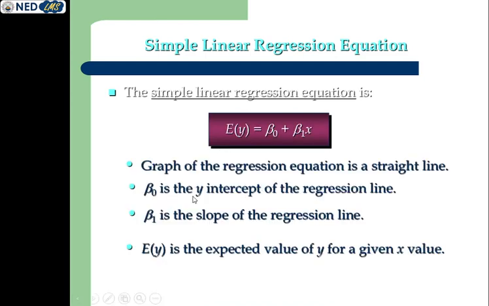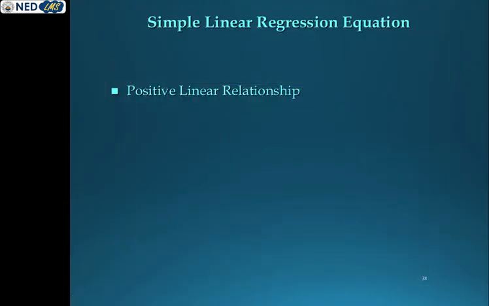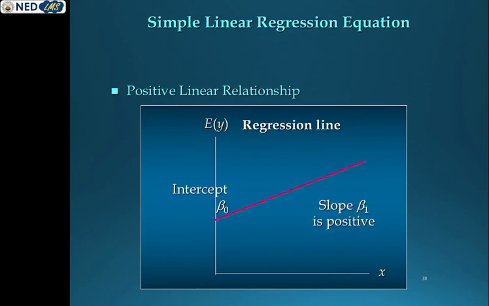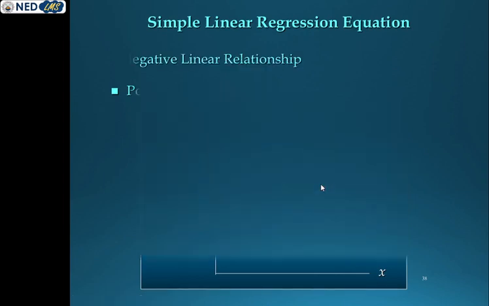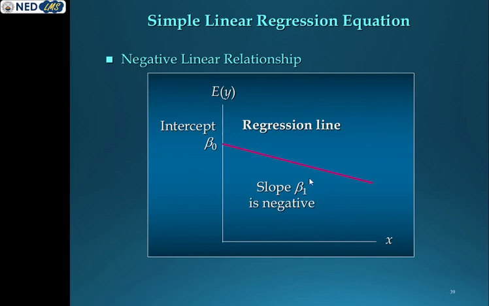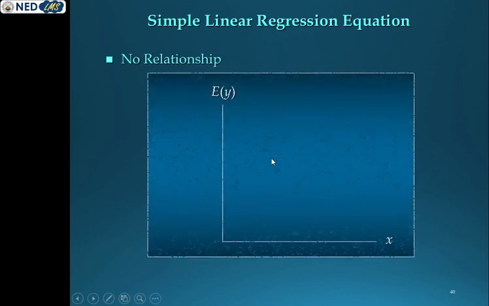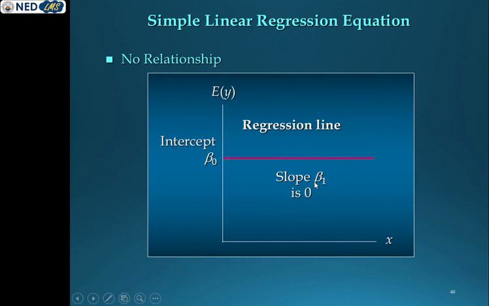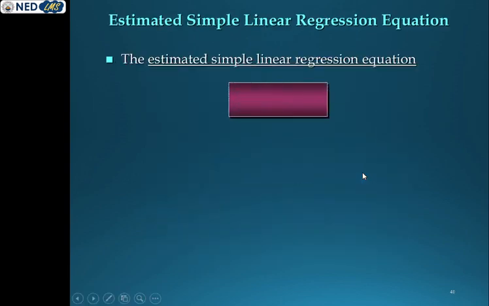These alphabets are just abbreviations. For example, for a positive linear relationship, if the slope is positive then the line goes in this direction. If the slope, beta 1, is negative, the line is plotted in this direction. So these are the directions of the linear regression model. If the slope is zero, you all remember that the line is parallel to the x-axis. So these are the three cases of the regression model.